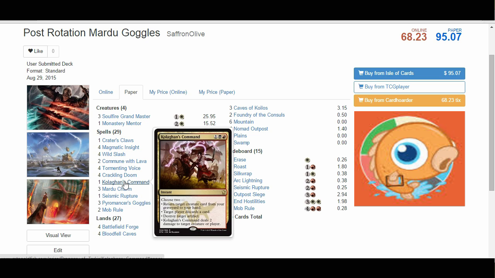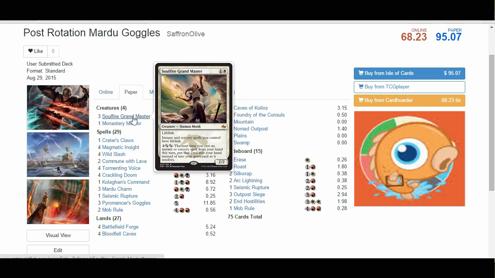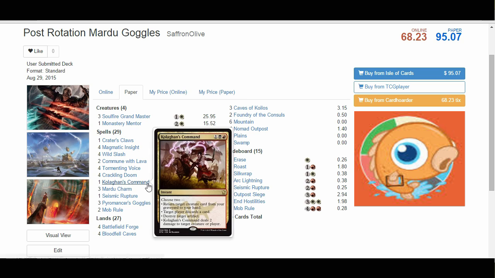Kolaghan's Command, not great, but it's kind of important just because it gets back our Monastery Mentor, which is our main way of finishing the game apart from burning our opponent out. Also can get back a Soulfire, so it's kind of a hedge in case those get killed.